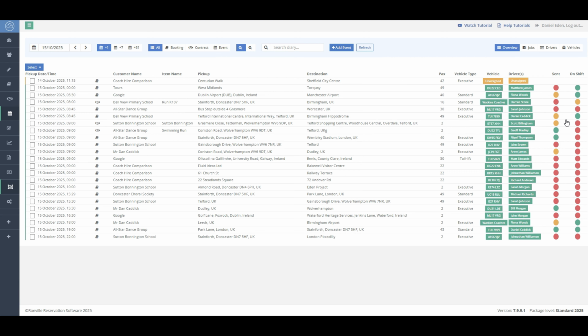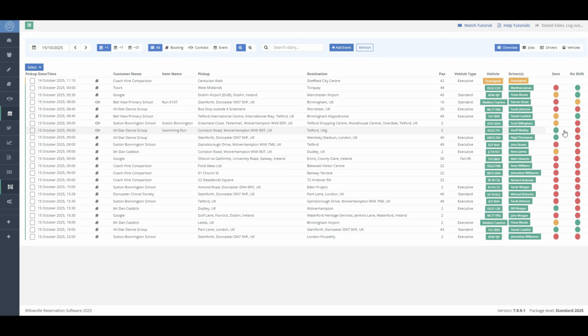The traffic light system displays a red light for jobs that have been assigned to a driver but not yet sent. This stage allows for allocations to be made and schedules to be adjusted before anything is sent across. Once we send a job to a driver, it then changes to amber, and once the driver acknowledges receipt of a job, it moves to green. When preparing for the coming day or week, this traffic light system provides a very clear and quick check to ensure that drivers have received and acknowledged their duty details.